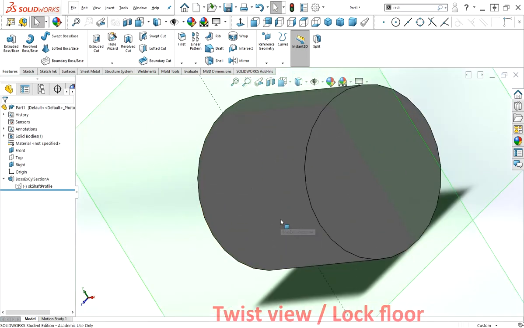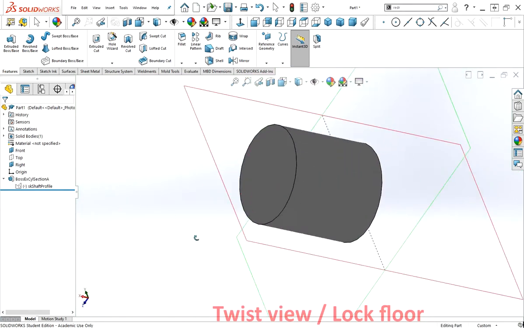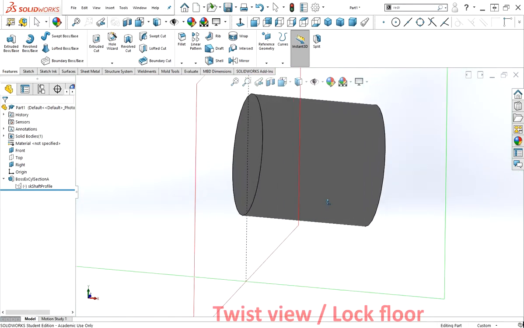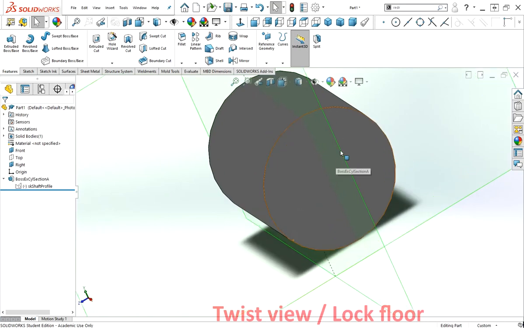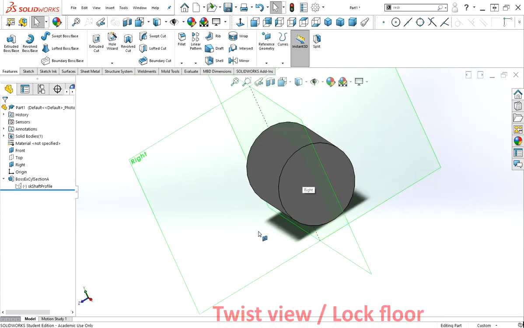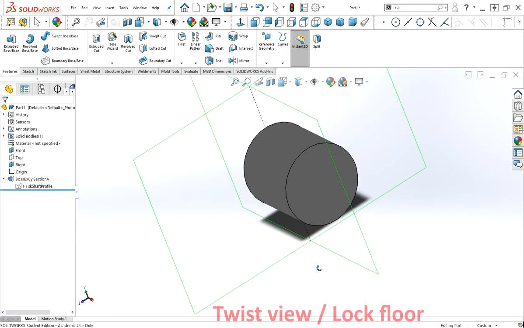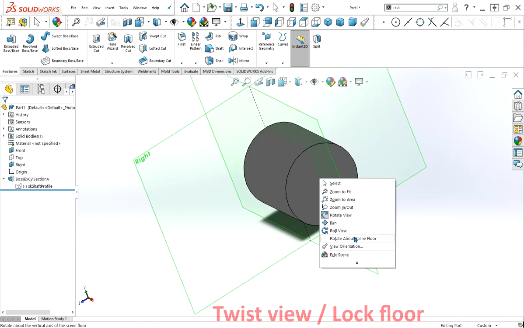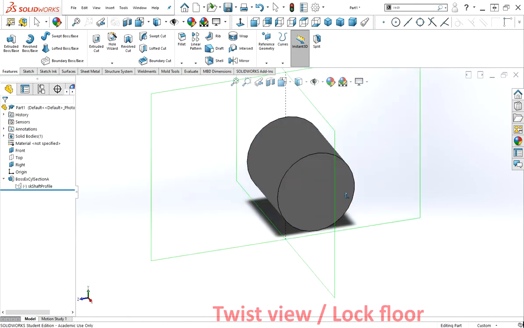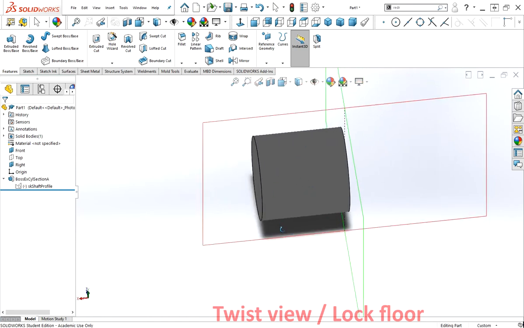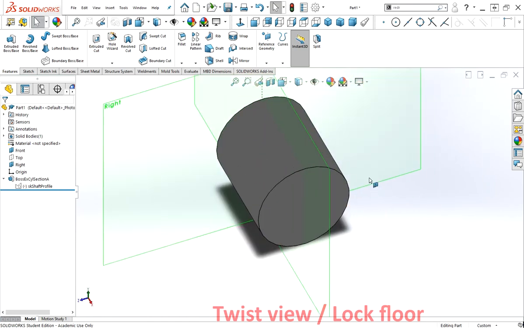So you can see that you can get yourself disorientated rather quickly. So it's often useful to pan around with the middle scroll wheel, middle button, right click and rotate about scene floor. It locks it like that, so now all I can do is that, and whatever happens, the ground is always where it should be.